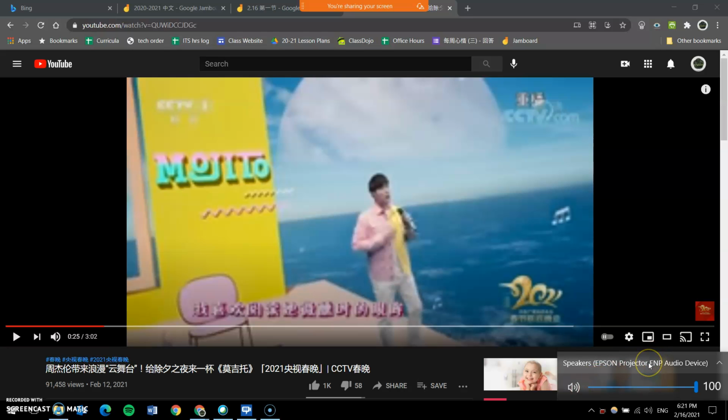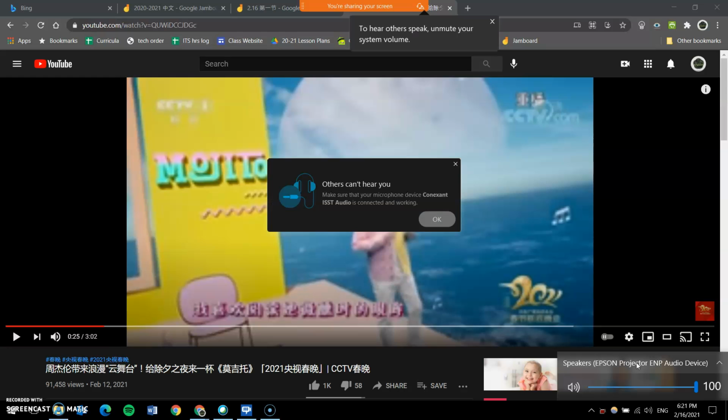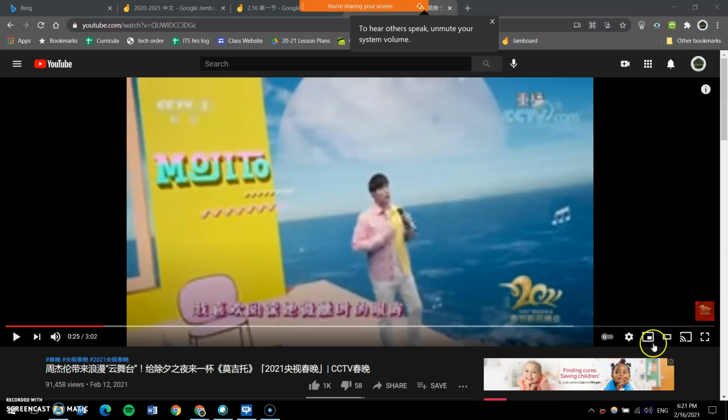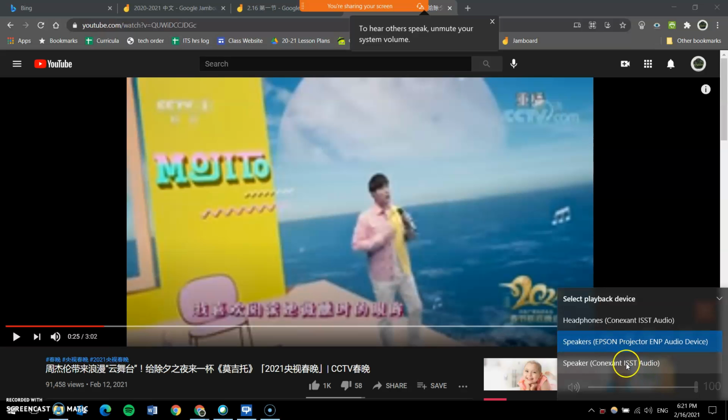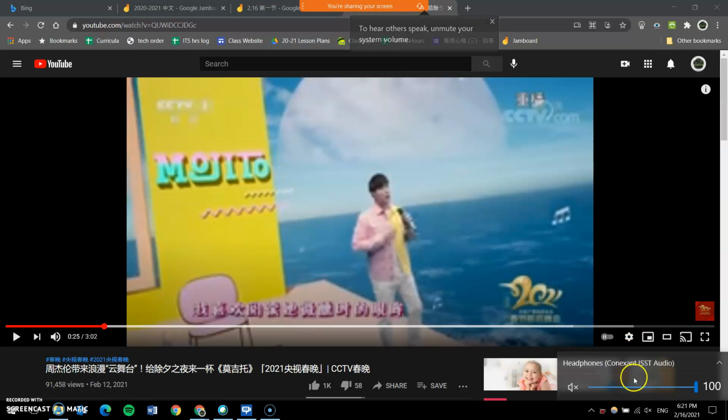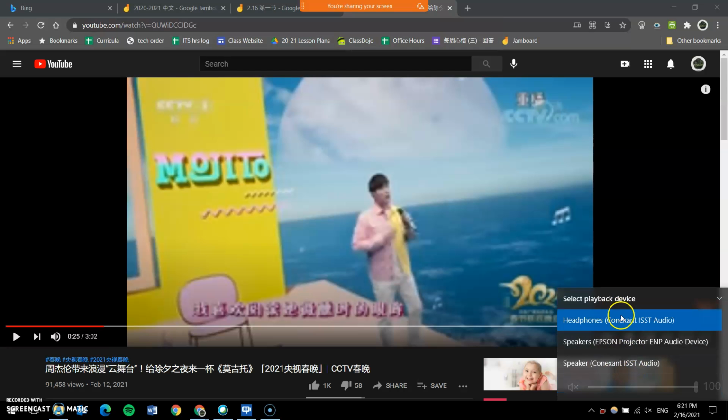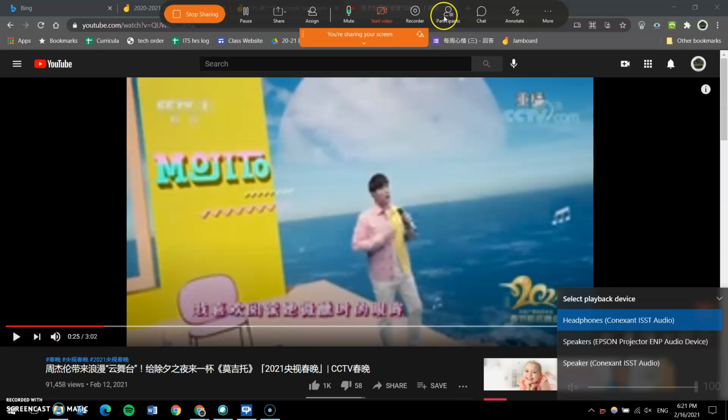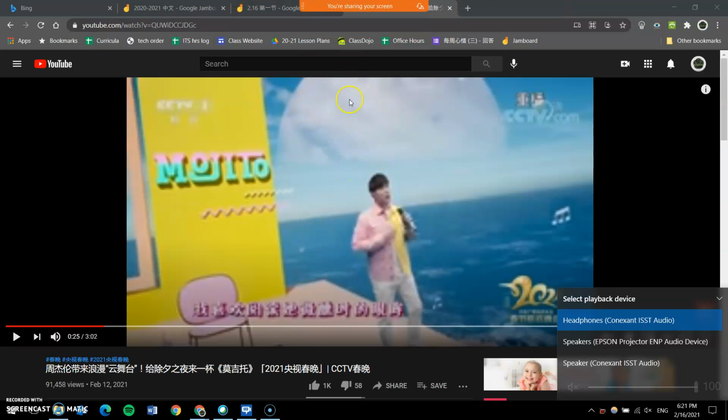I know the projector is not on right now, but if it were, sometimes it really does not work where I have Webex on and I am connected to my projector. So I'm going to ignore this pop-up a little bit, just to let you know that sometimes when you click around between these options, this helps you work out your audio. But if it still doesn't work, sometimes the easiest fix for everything is to just turn it off and turn it on again.